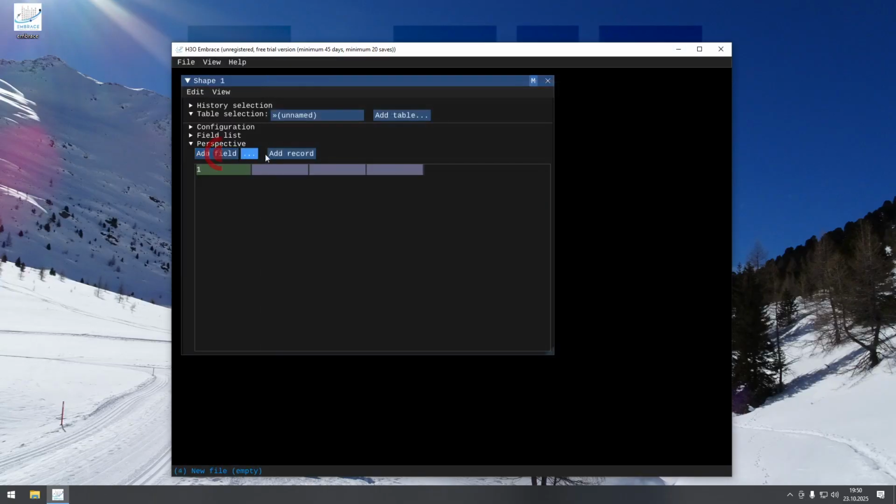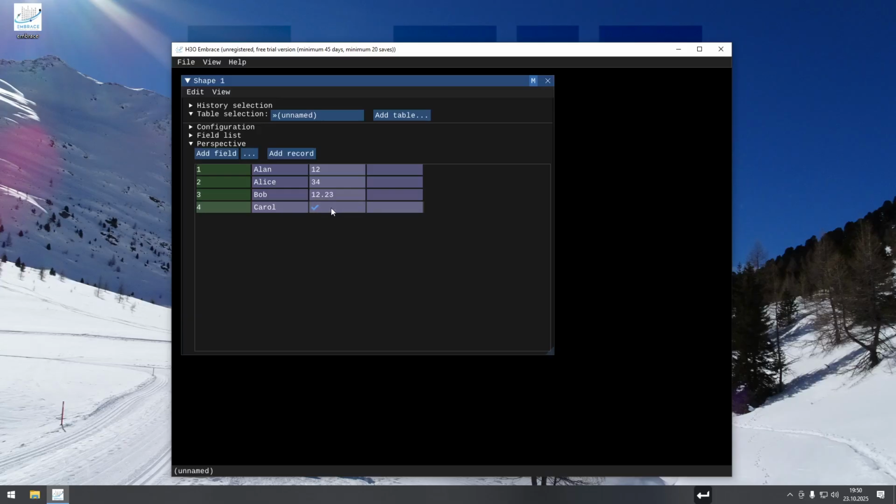We enter a couple of fields and a couple of records, and then if you want to enter your data inside, you just can navigate as normal and enter any data you like, for example text or full numbers or fractional numbers. It doesn't really care. You could even enter booleans like this and then toggle it with space.